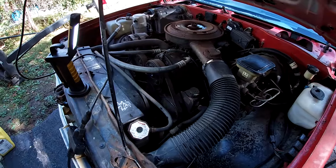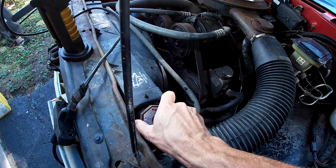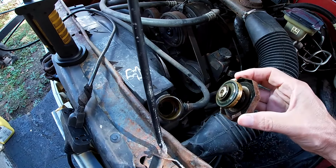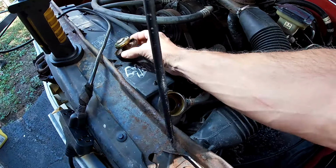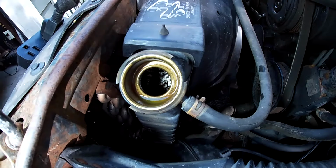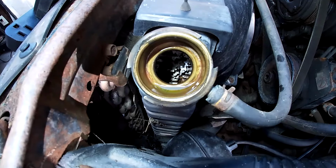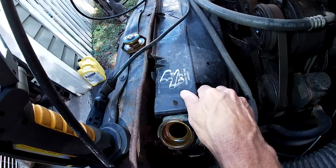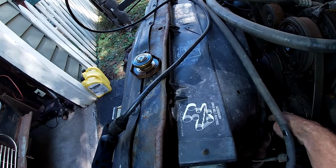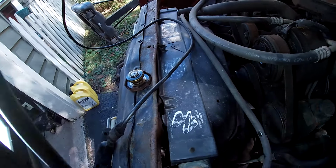And now we can move on to getting it running. So I really took a chance when I bought this. I think I checked the antifreeze. And that's about it. There's antifreeze on the cap. I don't think I've ever seen that before. What is that, like calcium or something? But there is fluid down there, about halfway. I noticed the shroud is broken, so this would be holding it. It's pretty well chipped up, but the fan is clear.